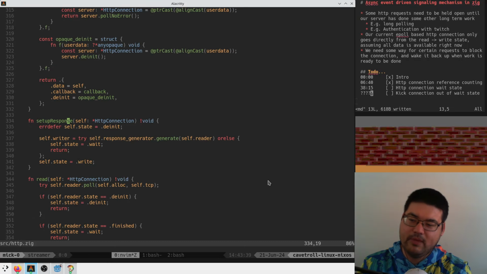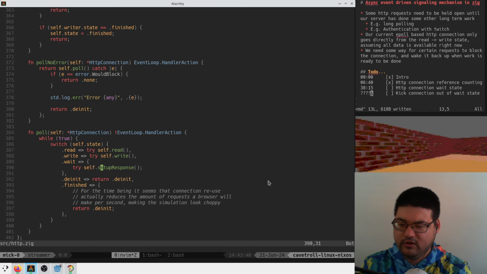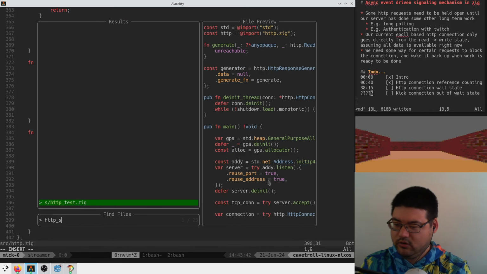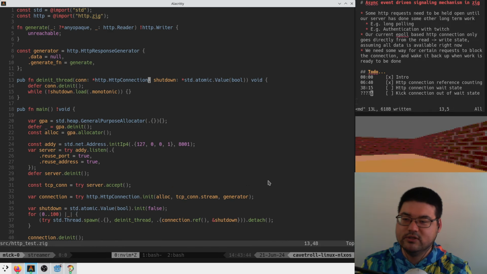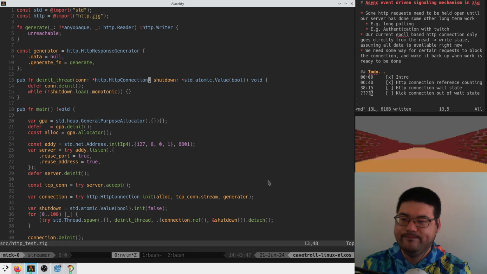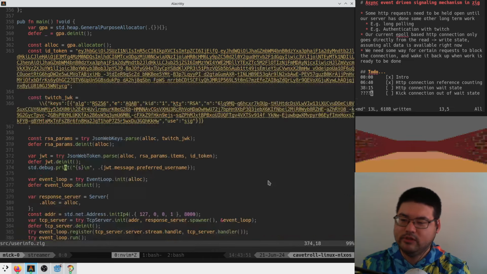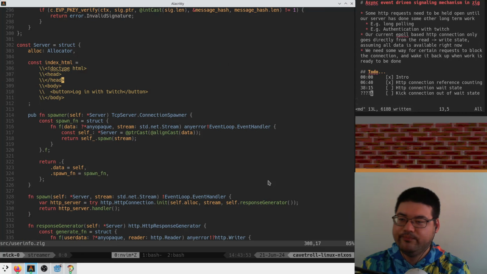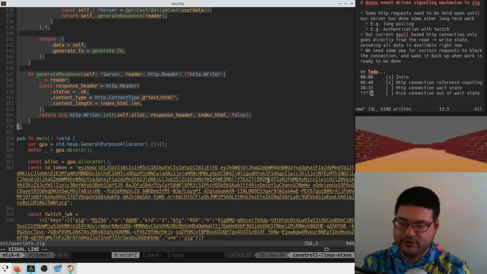And so I guess maybe we should make a little dummy HTTP server here that actually does something. Let's make a little server, and we'll just copy paste it.